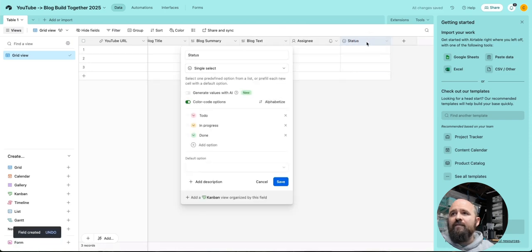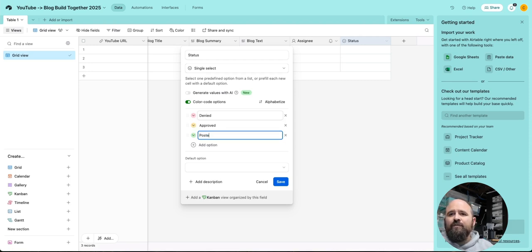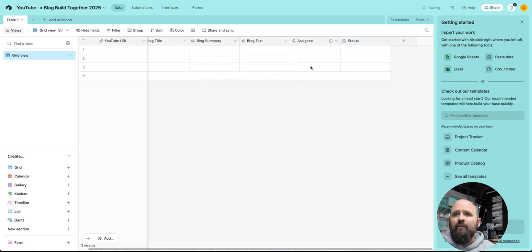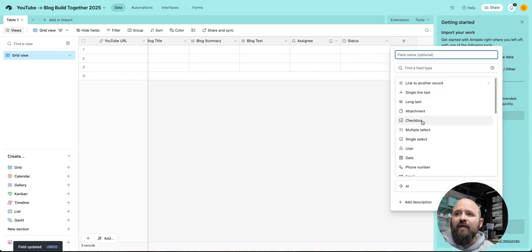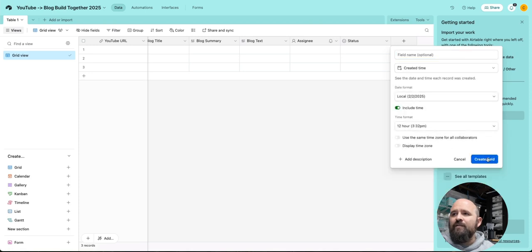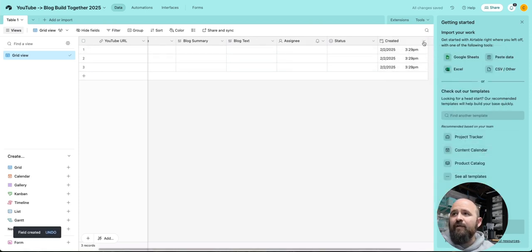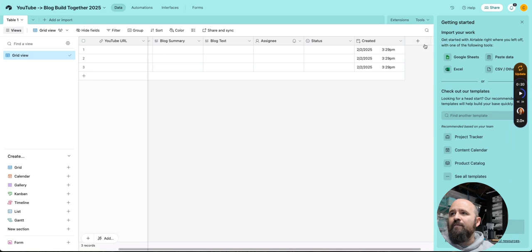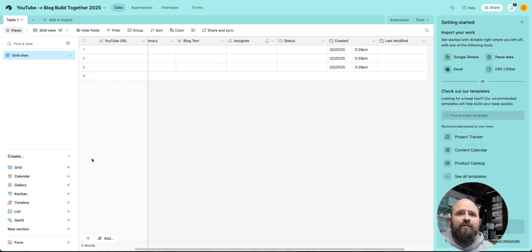And then on the status here, we're going to have a couple things here. We're going to have denied. We're going to have approved. We're going to have posted in Google Drive. That way we have a couple different status options. Now, just like the other ones we've done, and if you're new to this, most of these Airtable scenarios, we're going to have two additional fields here. This is going to be the created time because it needs to be tracking what day and time it was created. And then next to that one, it's going to be the last modified time. Last modified time. There we go. It's not showing up. Okay.